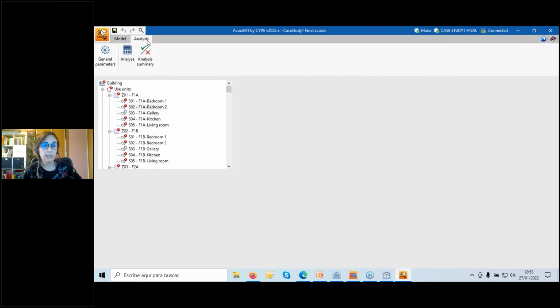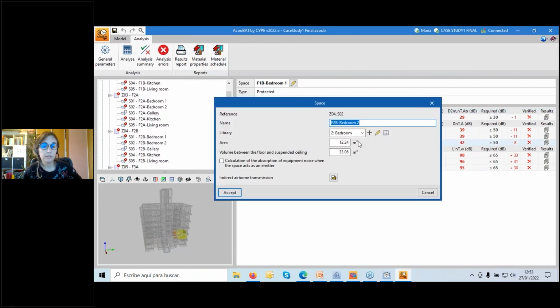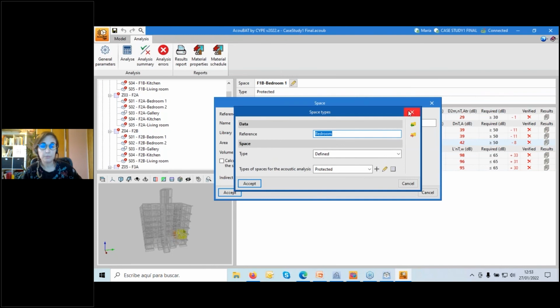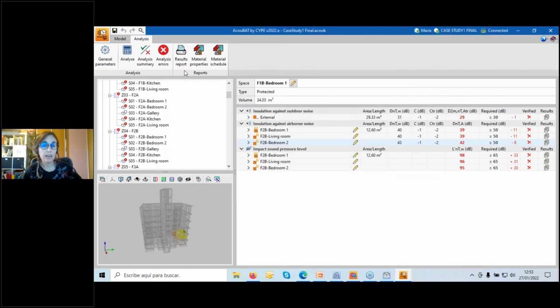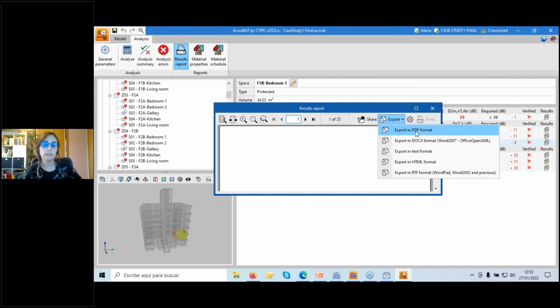And one interesting thing, as I said, you can see this one by one. You could be checking all the different properties, etc., and the values of the results. But you can also get a results report. If we are starting, maybe it can be interesting like this, selecting only the spaces that fail. So I can have a total report of all the spaces that don't meet the requirements, and I can export it to different formats, for example, PDF, and take a look and analyze the results.